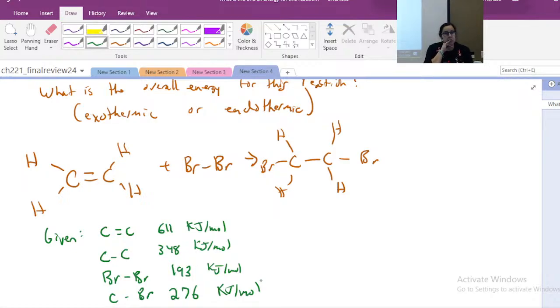When that C=C double bond breaks, does it just transfer to one bond, or does it break and then re-form as a single bond? Just do it with the energetics. So yeah, where we break it fully and then form the new bonds. Because in reality, you're right, it just goes to a single bond and makes a transition state, but that's not what we're calculating here. Yeah, we're just doing the mathematical.